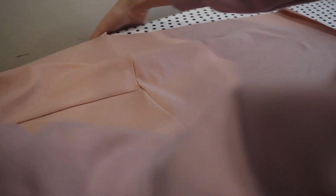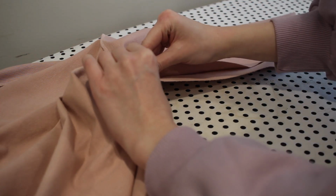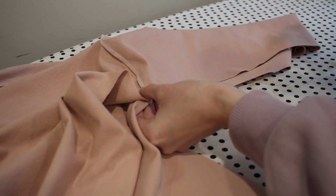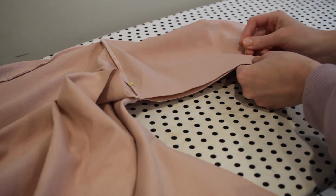And now we're ready to sew the side seams, and this is where the shirt really starts to take shape into a shirt. So I'm going to fold the shirt together with the right sides together and match up the underarm seam and pin this down. Then I'll pin all the way from the edge of the sleeve to the bottom of the shirt and sew this entire seam down with my serger.